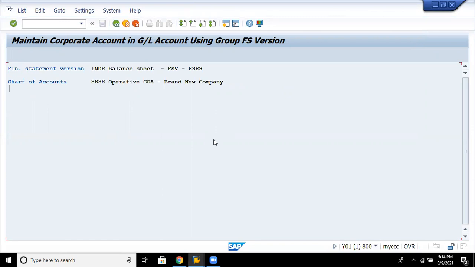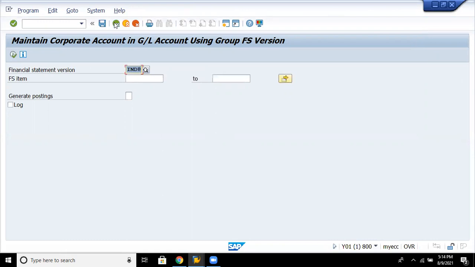So we have created this chart of accounts. The information will be displayed on the screen itself. Go back.